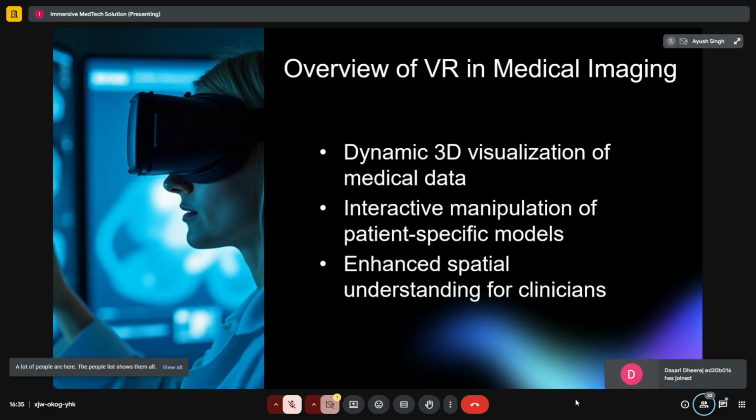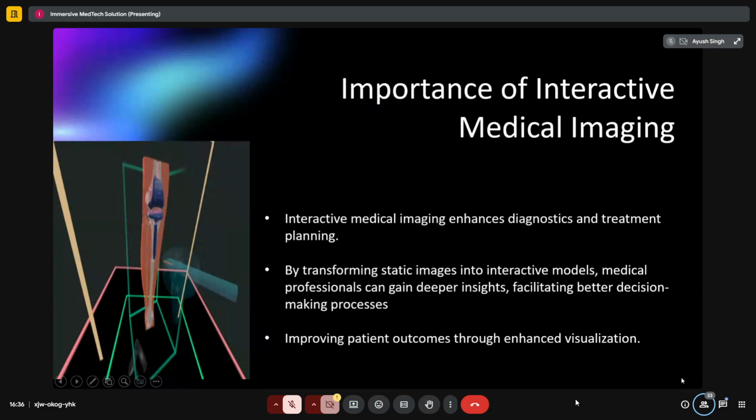To cater to that, we have VR based medical image segmentation, wherein we can directly mark out our specific region of interest, working on specific points. Then refinement of that region can be done, and smoothing of the particular parts can be done. This way, any clinician can get a very good spatial understanding of whatever anatomy he or she needs to work on. Now, coming to interactive imaging, how do we do that in software like Elucys?